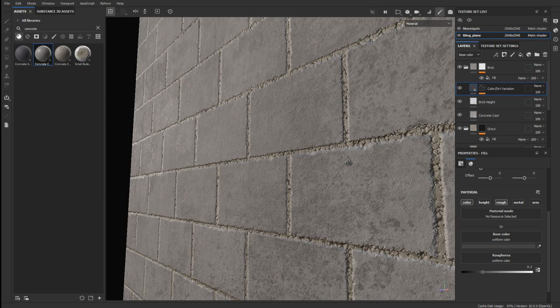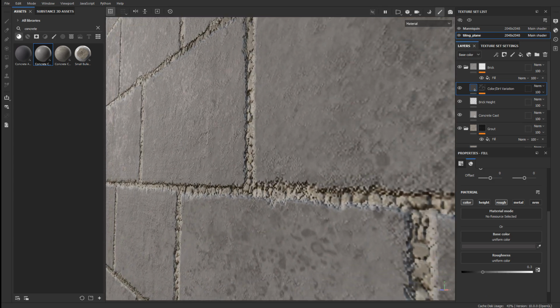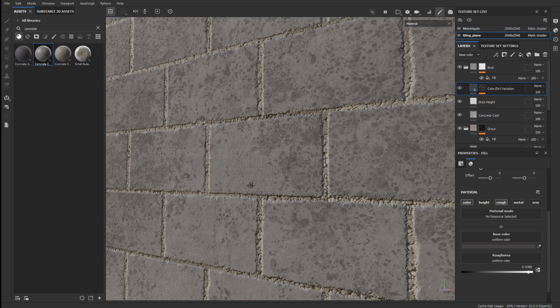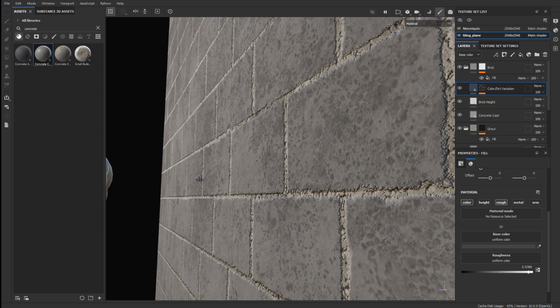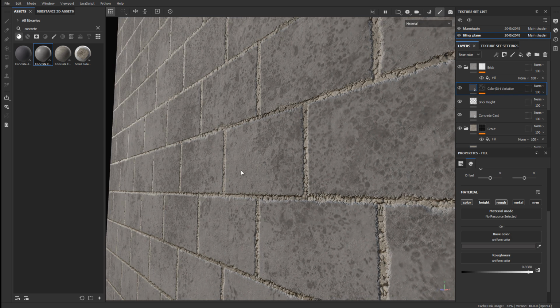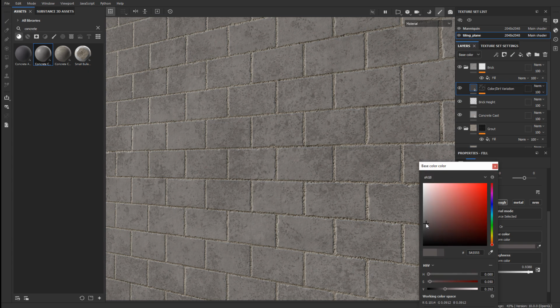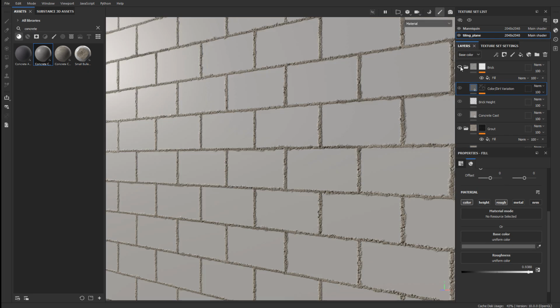And we can also adjust the roughness by increasing it, because 0.3 for the fill layer for the color dirt variation, that's shiny. You can see that it's shining, and actually I want to increase it to like 0.9. Dirt is not very shiny and it's more dull, and it'll also create a bit of roughness variation from the cinder block, which is 0.7, to the dirt, which is 0.9. All right, and I think that looks pretty good. Again, you can continue adjusting these. Maybe make it a little brighter to fit the concrete cinder block that you are going for. And as far as the brick goes, I think we're going to be done.